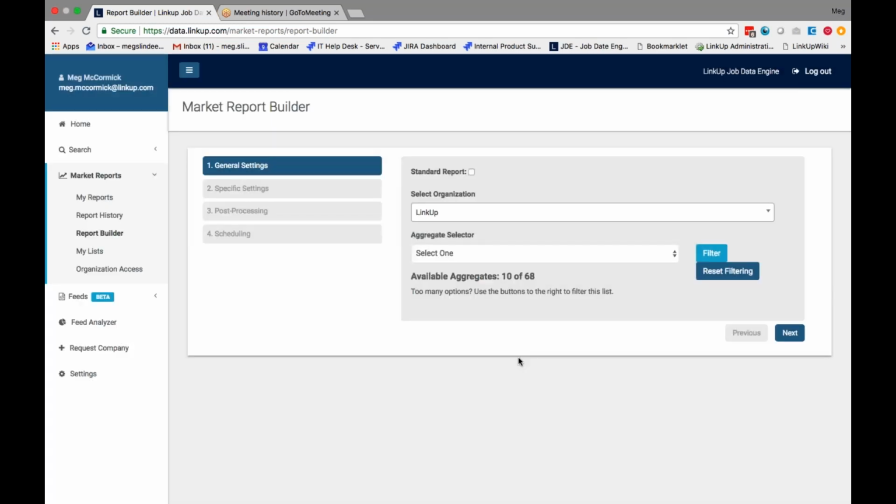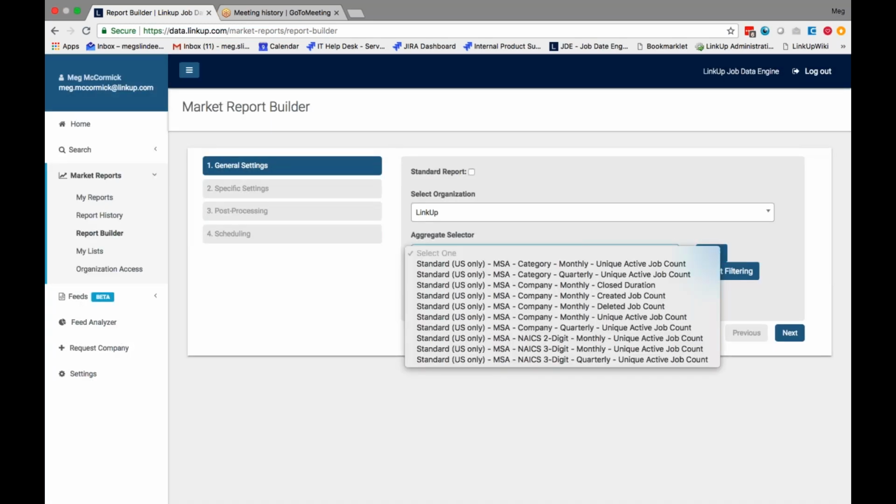I simply select OK, and it's already narrowed it down from 68 different aggregates to choose from down to 10. So I see that we have all these options for MSA as the primary dimension, and I want NAICS code to be my secondary dimension. So now I just get to choose from these options, and I'm going to go with the 2-digit monthly unique active.